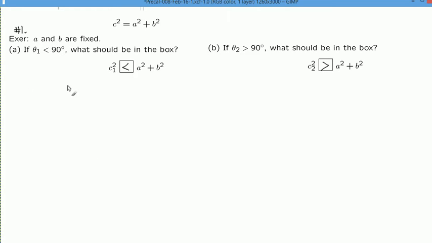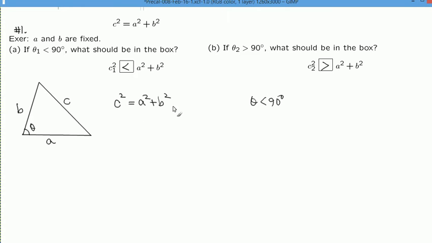So here's something. Here I have a triangle. Now this C is not that C. It's just the side opposite the angle theta. Okay? And I have these two adjacent sides, A and B. Now if you write C squared over here and compare that with A squared plus B squared, in general this is not true, right? Only when theta is 90 degrees. So if theta is smaller, do we have to add to the right-hand side so that it's equal? Less than 90 degrees here.